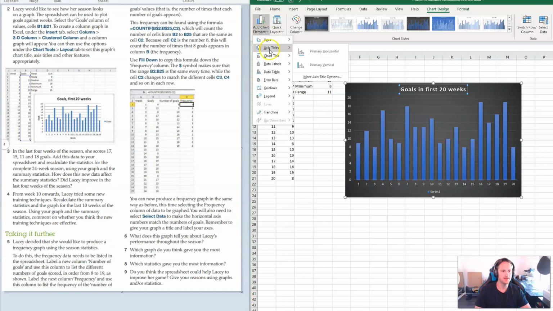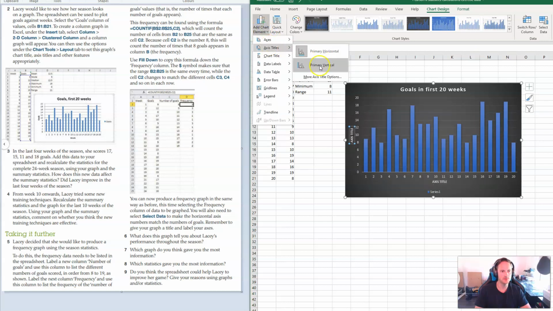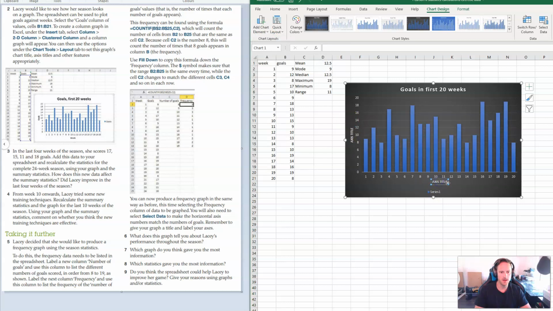So I want to add axes titles horizontal, add chart element axes titles vertical. So there, I can essentially put my numbers there. So down the bottom is the number of weeks. So week 1, week 2, week 3. So I'll just put week. And this is going to be number of goals. Okay.